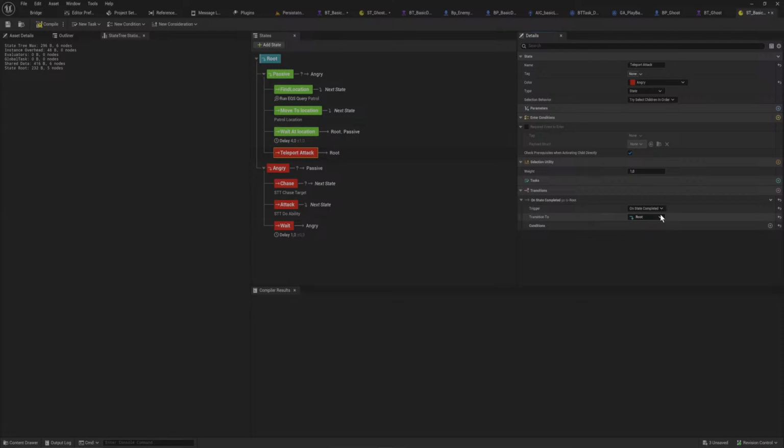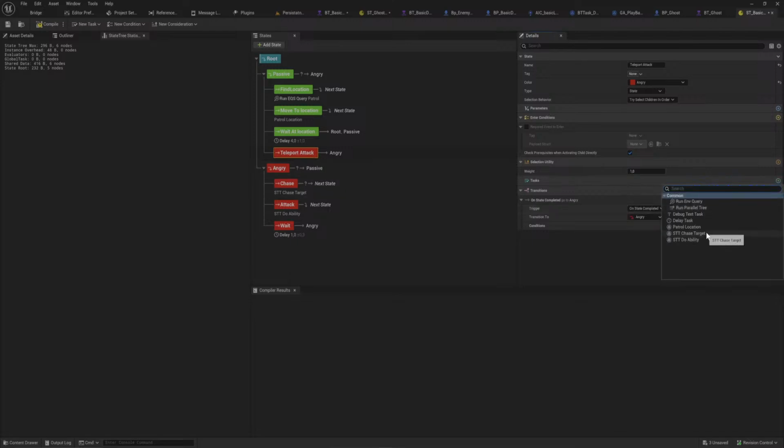Or it should just finish the tree and go back to root, to be honest. Then again, even if you go back to passive or angry, it just goes back and forth, so it doesn't actually matter. Let's just go to angry. Why not? On state completed. Yeah, that's cool.